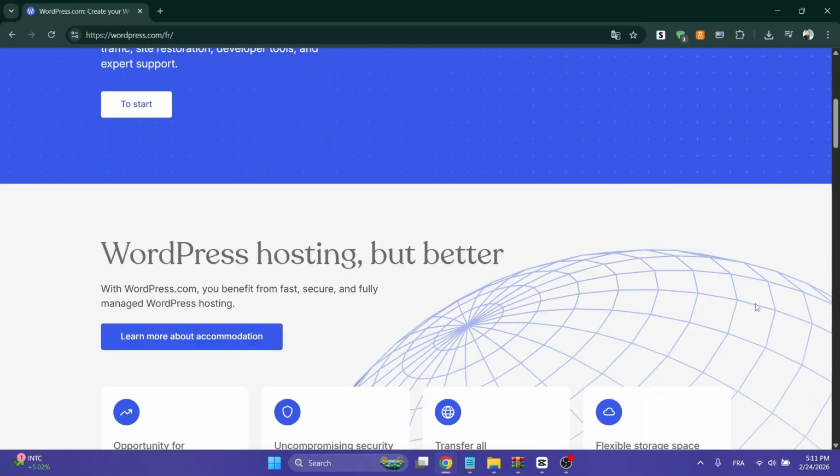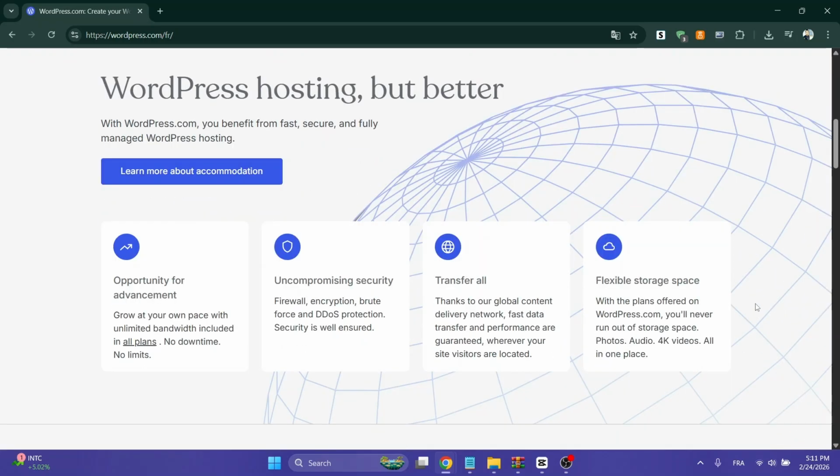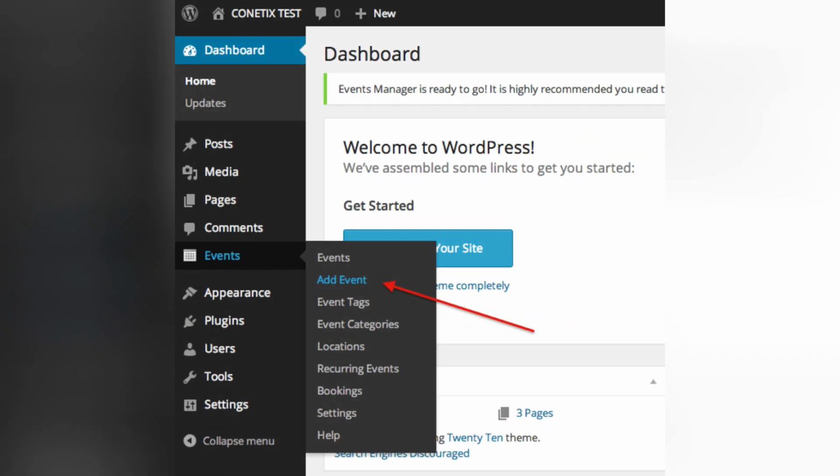Today's quick tutorial is on how to add events to your WordPress website. We're using the Events Calendar plugin for this because it's the most popular choice for tech and software sites. The steps are logically connected to get your schedule live in seconds.